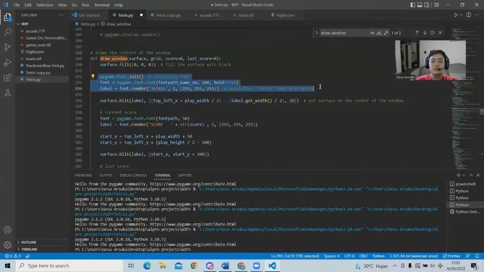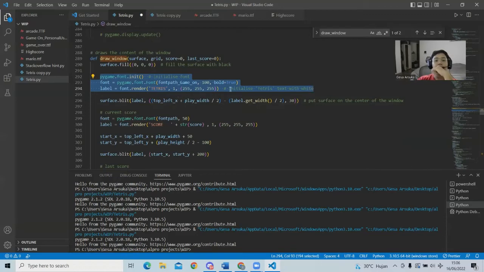This is to establish our window when we play the game, and first of all, we want to initialize this as Tetris for the title of our game in the top row of our box, right?